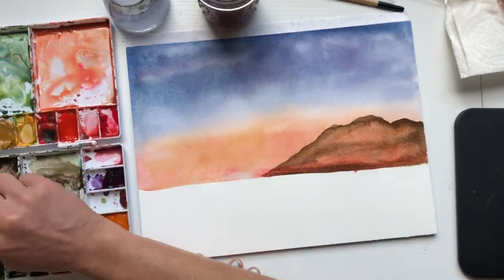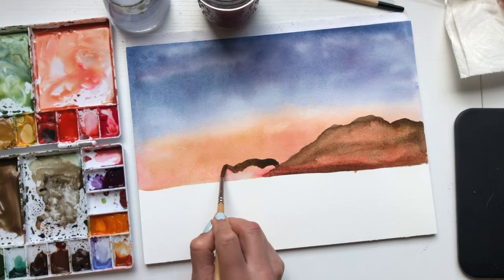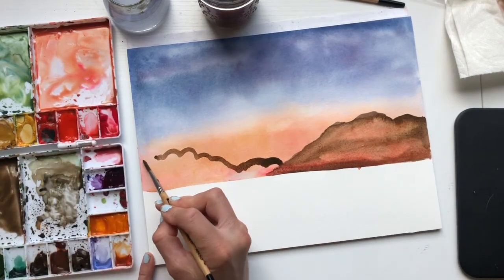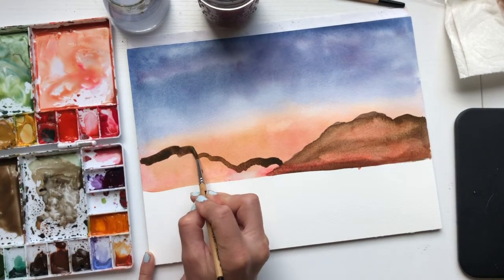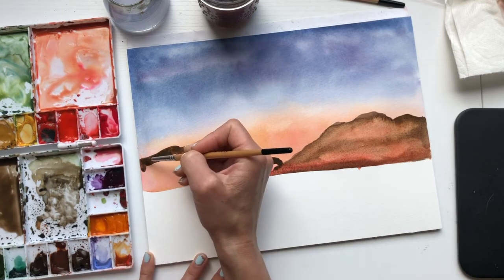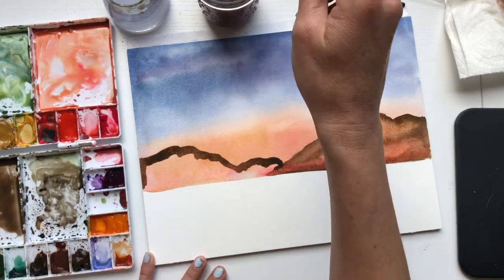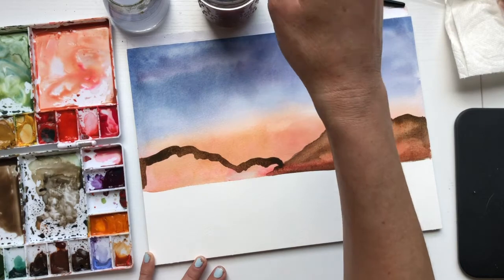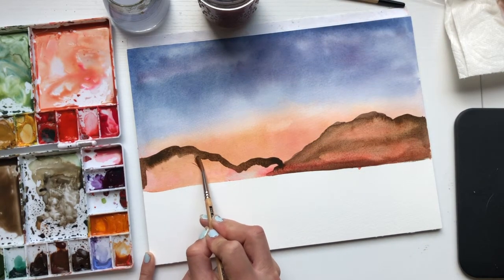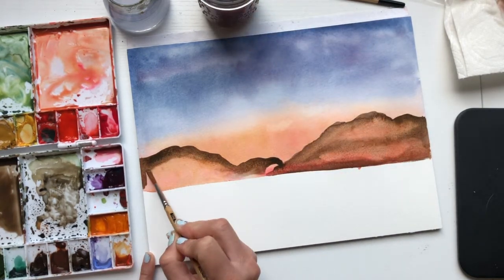And I'm going to do another kind of little mountain here, and then another one over here. Whoop, that looks kind of weird. So straighten it out a bit. I want it to look a little more realistic than that. That looked like a shell or something. Okay, so again, I'm grabbing water. I'm rinsing my pigment off my brush, grabbing water, and just touching that line that I created with the paint or pigment. I know I use those words interchangeably.